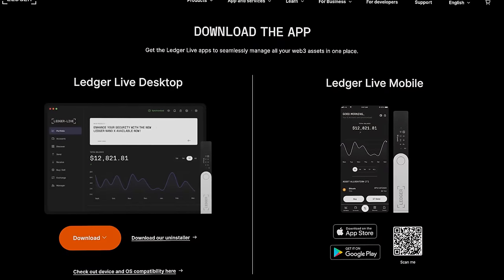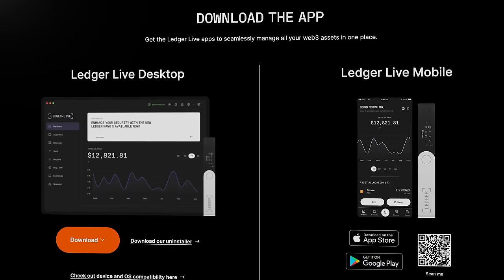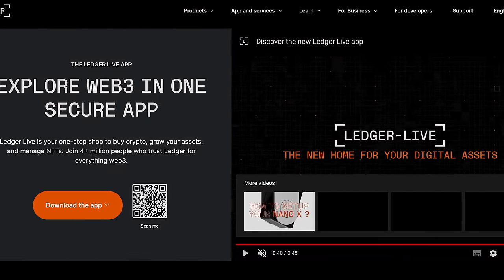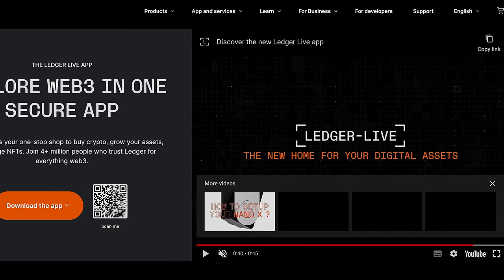It's time to set this baby up. Before you do anything else, you'll need to download the Ledger Live software. For the purposes of this demonstration, I'm going to be using it on a PC. Ledger Live is available as an app on your phone as well, but we're going to use the PC version for this. It's really, really important to make sure that you download the software from the correct site, so when you're typing Ledger Live into your browser, make sure it's all spelt correctly — sometimes there are shell sites which will have you download dodgy software.